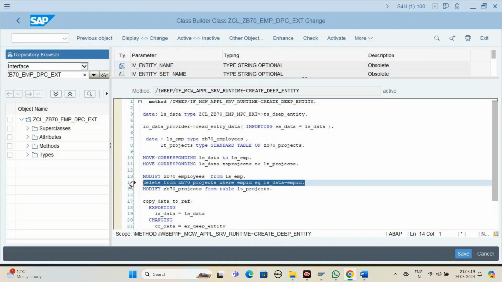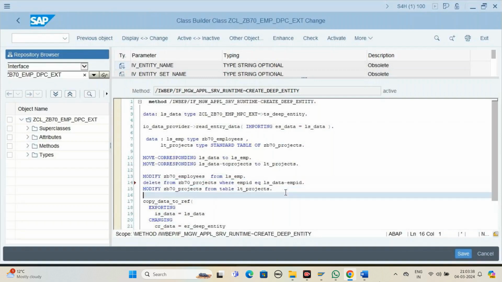So in that edit scenario, obviously you need to delete the existing projects of the employee because he has updated them in the front end and he's sending the updated projects from the front end. So you delete the existing projects and update the fresh projects. So that is what we are doing here. Now let's activate.